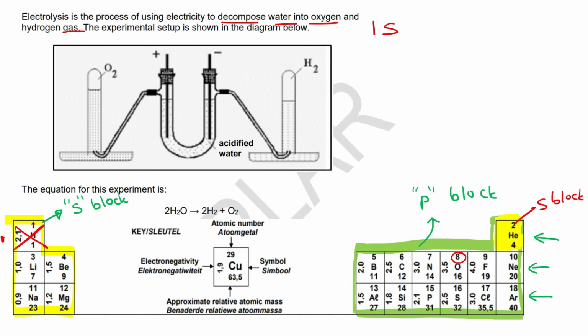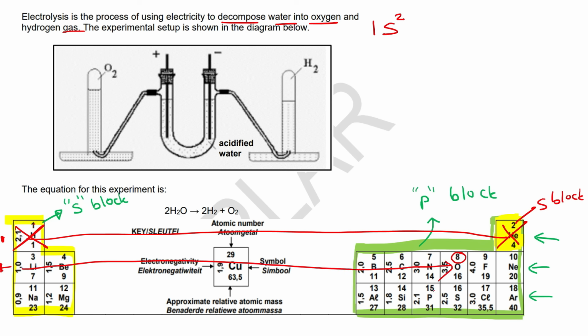Okay, so we've crossed off that one, and now we've crossed off that one. So how many did we cross off there? We've crossed off 2. Now we're going to go down. So we're driving our car. Now we're going to start over here, and we're going to drive all the way like that. So we're entering now into row number 2. And we're starting off by entering the S block. And we cross off lithium and we cross off beryllium. So how many things did we cross off in the S block? We crossed off 2.